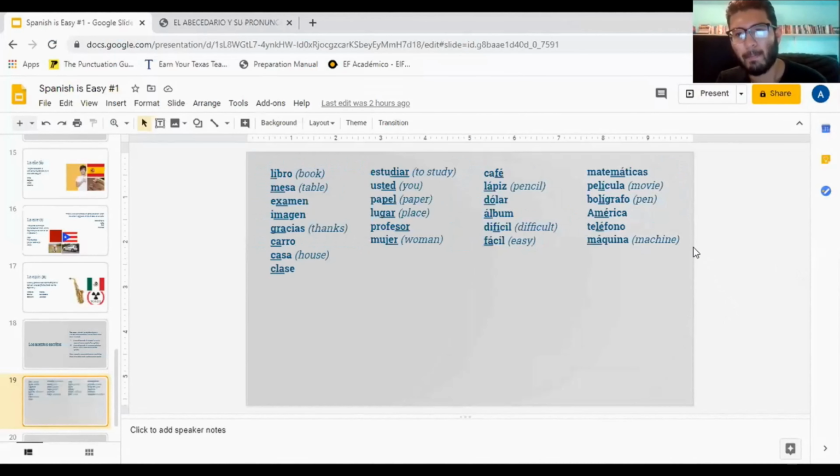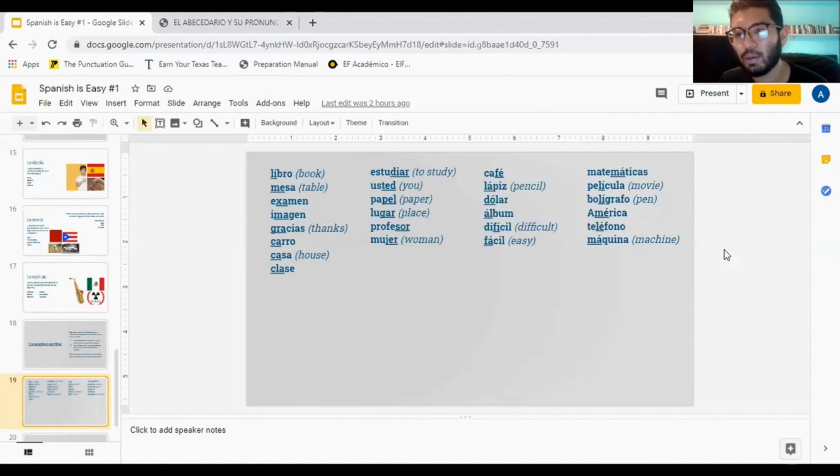We have words that do not have an emphasis on the last syllable or on the second to last syllable, but on the third to last syllable. And these words are called palabras esdrújulas, words that have their emphasis on the third to last syllable, and therefore they will always need a written accent mark because the emphasis falls in the third to last syllable. No, here we don't have to worry about the last letter of the word. If the emphasis falls on the third to last syllable, those words automatically will require a written accent mark.